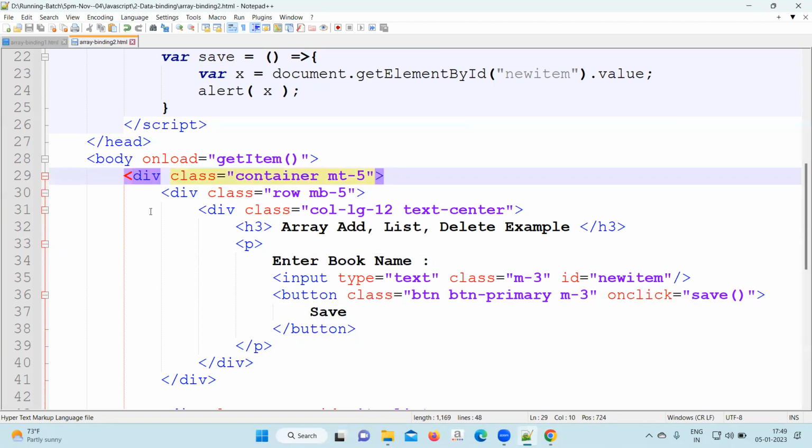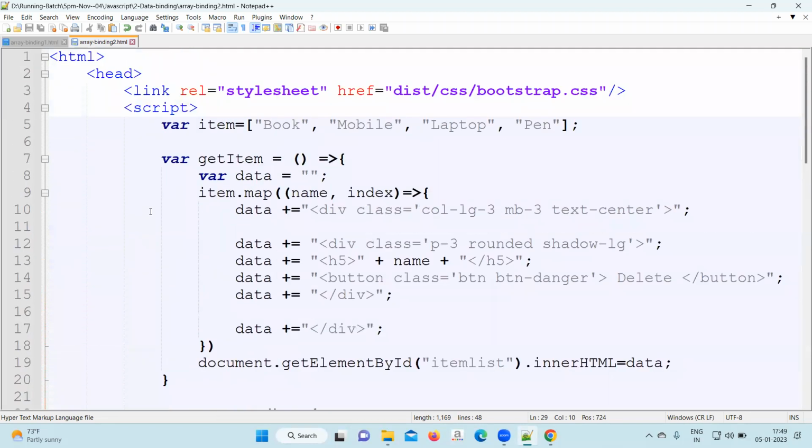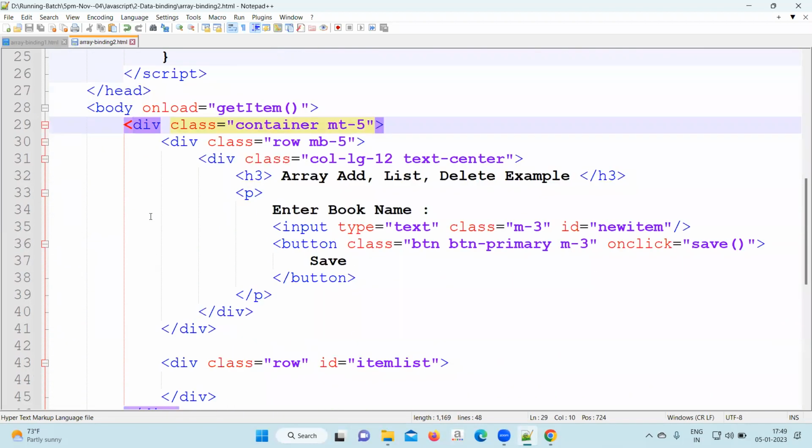This is the total HTML code. Please write it, see once quickly.